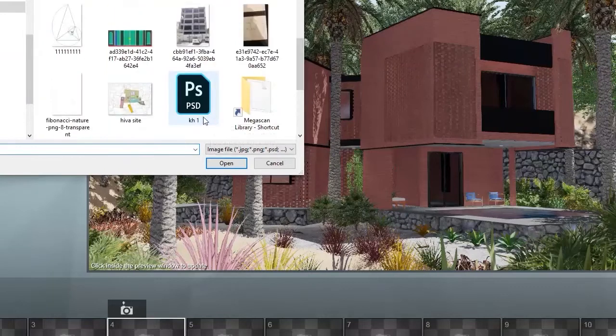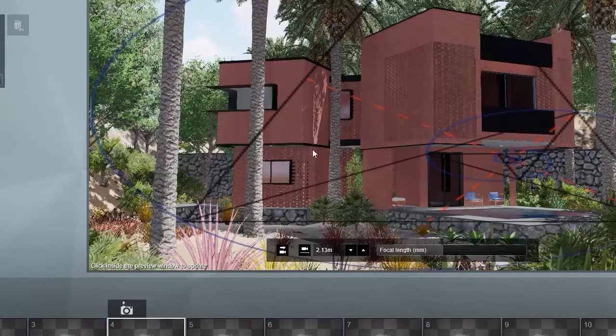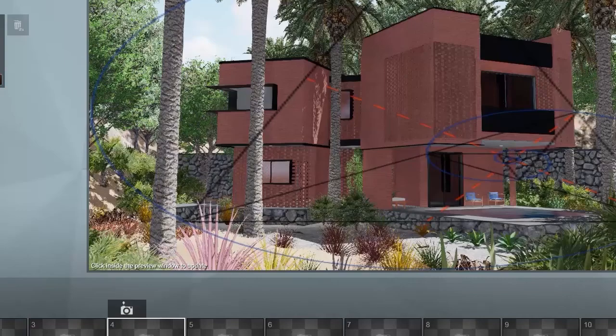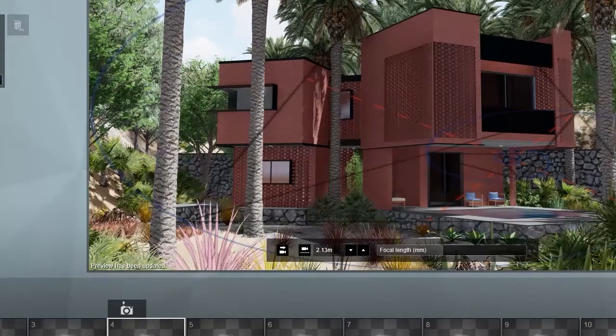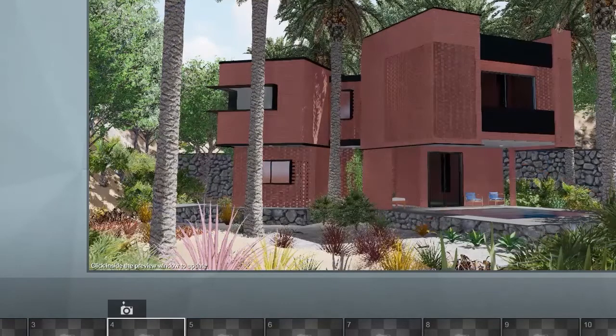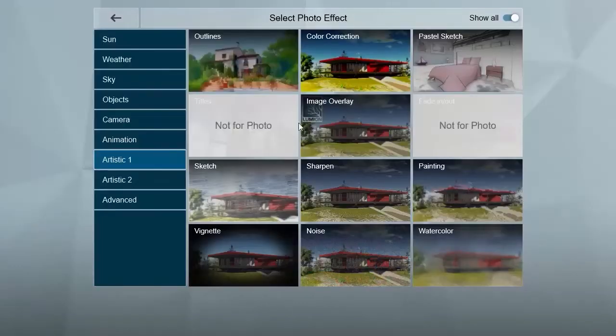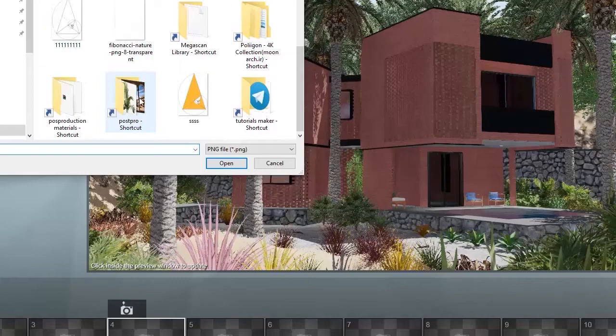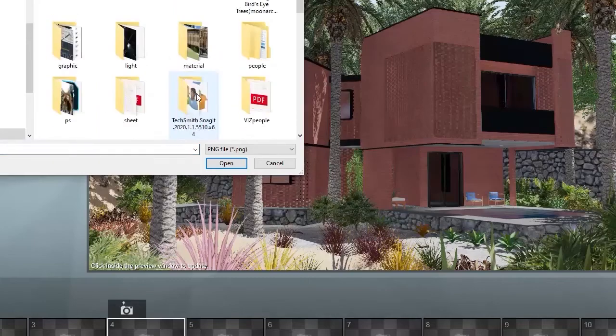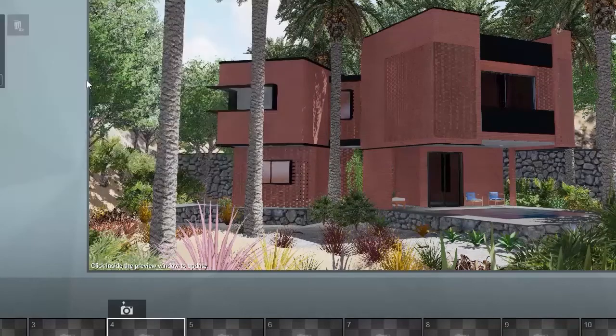You have image overlay, which you can, for example, use as a signature on your design. This picture is sized this big, and if you want it to happen correctly, you need to create a PNG and create the correct resolution for your design.